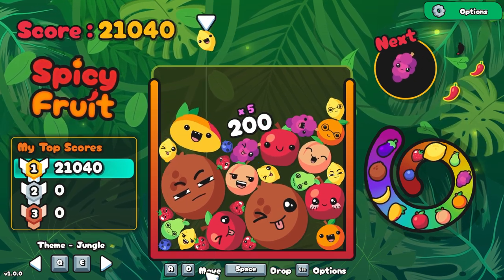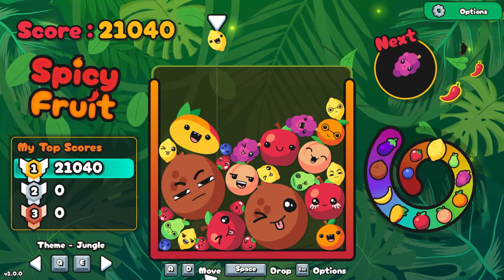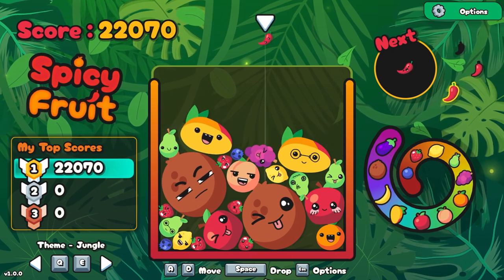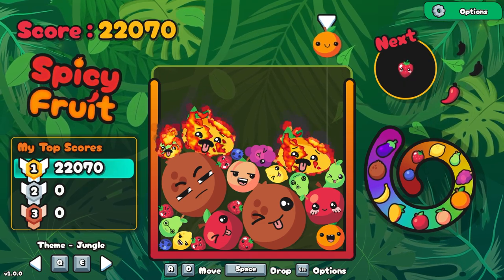There we go. We got another half coconut or half pineapple or pomegranate. I don't know what fruit that is. I really don't. Lemon. Okay. Great. Oh, that's so satisfying to see these fruits combine like that. Like, why is this so much fun?